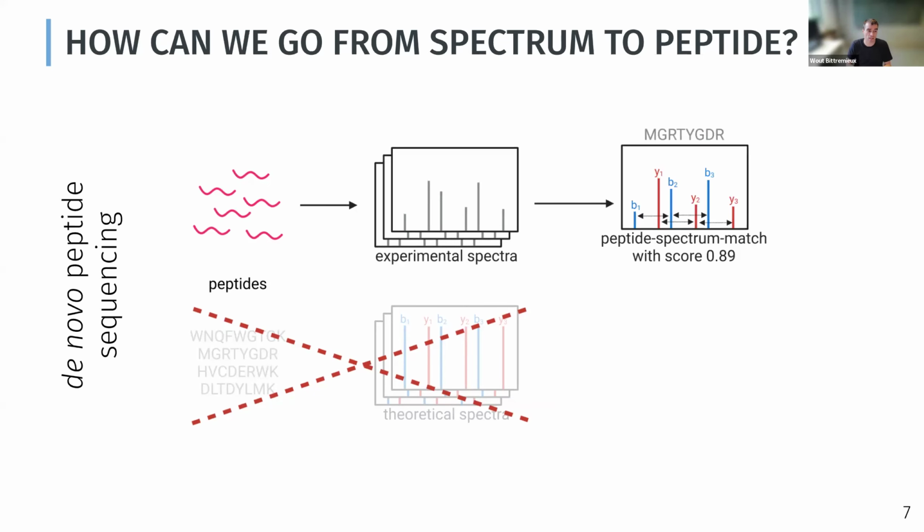We can use a technique called de novo peptide sequencing, where we derive the corresponding peptide sequence directly from the mass spectra without any additional external information. So no reference proteome, no candidate peptides or theoretical spectra are used. Just by looking at the distances between different peaks, whether they correspond to certain amino acids, delta masses, etc., we can reconstruct the peptide sequence directly from the mass spectrum.